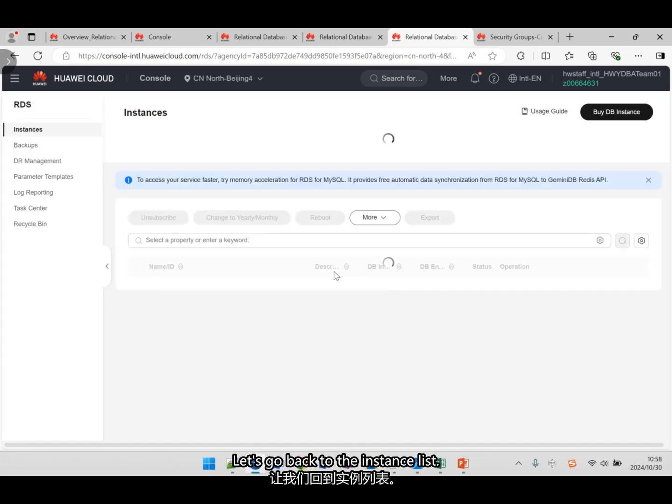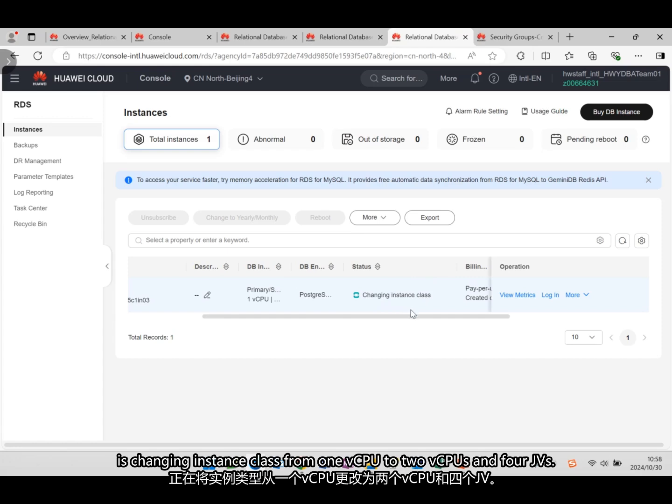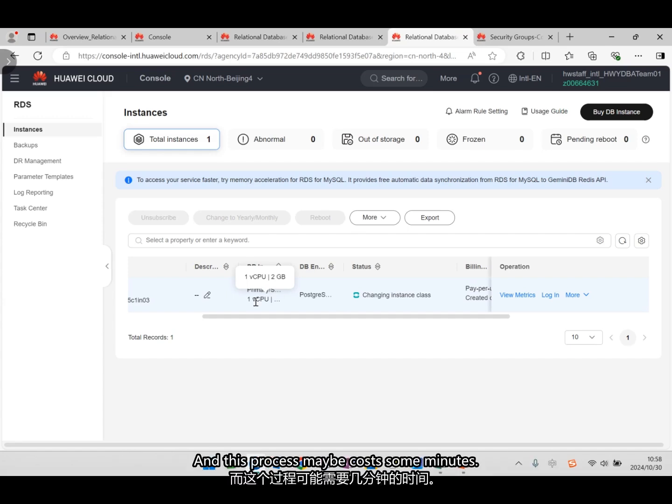Let's go back to the instance list. Here you can see the status of this instance is changing instance class from 1 vCPU 2 GB to 2 vCPU 4 GB, and this process may take some minutes. Let's wait for the operation.